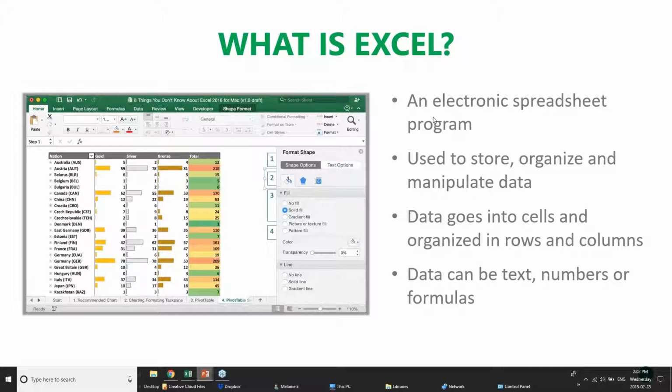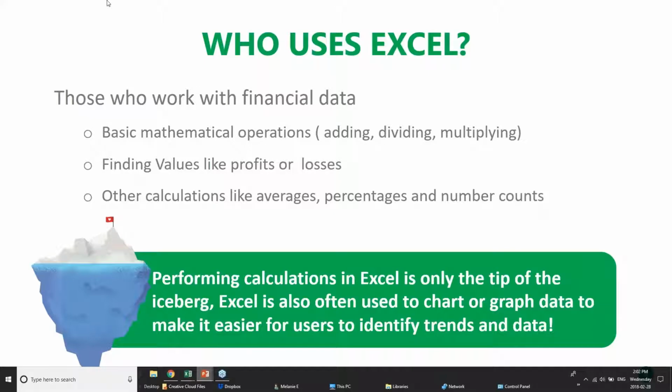And we'll definitely do some demos so that you can see all the terms. People who generally work with financial information, accountants, people in accounting, accounts receivable, use it because obviously it has a lot of strength and capability for doing basic mathematical operations. So it's good at dividing and adding and multiplying. It's also really good at working with values and trying to find values like profits and losses. And it's also really good at calculating more complex formulas like averages, percentages, and number counts.